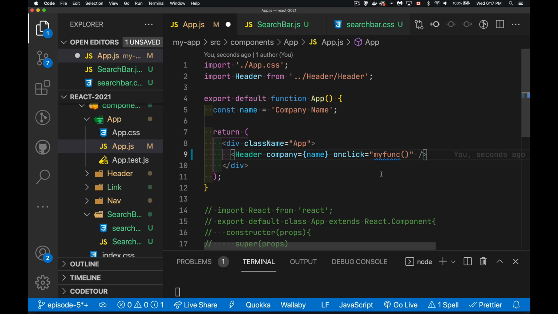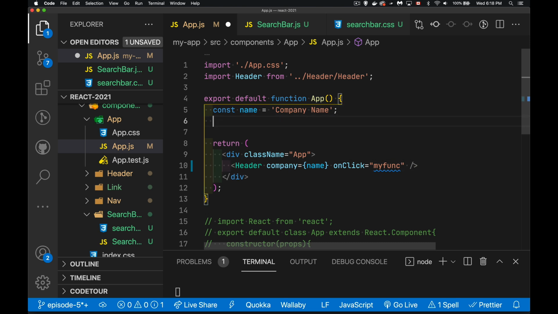Now with React, what we have is something that looks a lot like that. So JSX looks like HTML. This looks like the onClick listener. It's one of the synthetic events. And we're just going to be putting the name of the function that we want to call.